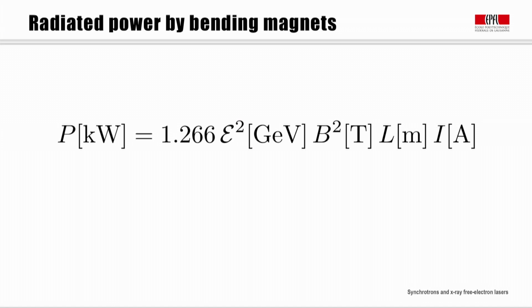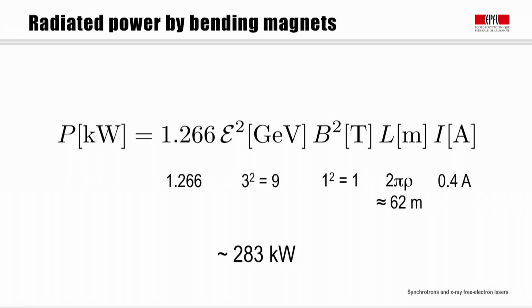Now, there's also radiative power production by insertion devices, which we'll talk about later, in the straight sections. But here, we're concerned only with the bending magnets. So, for example, a 3 gigaelectron volt storage ring using 1 Tesla bending magnets will have a bending radius rho equals 9.9 meters, for which 2 pi rho equals 62 meters.